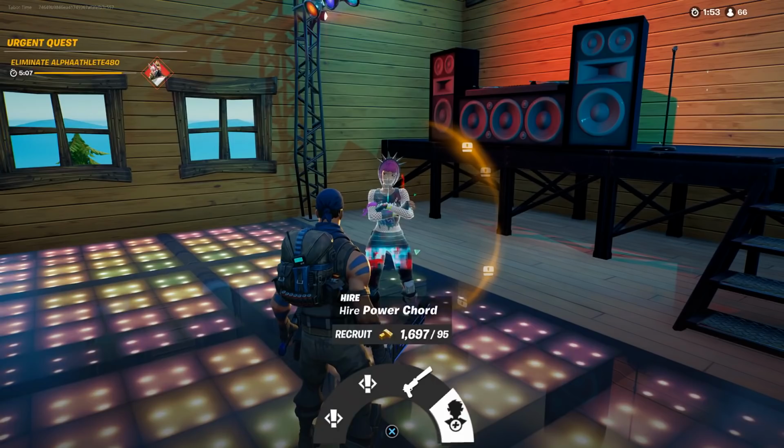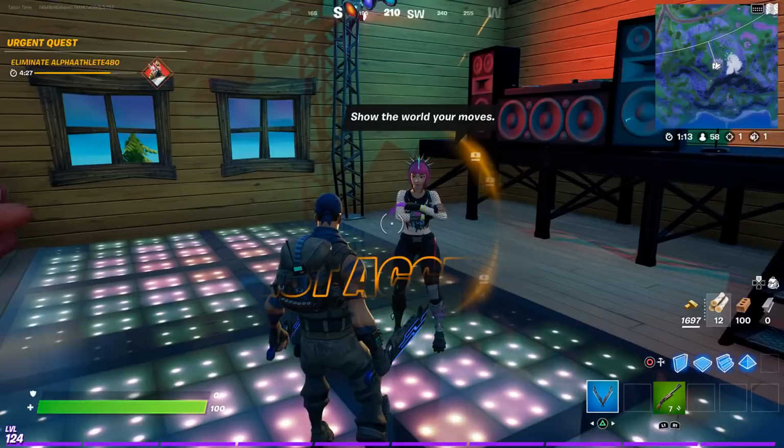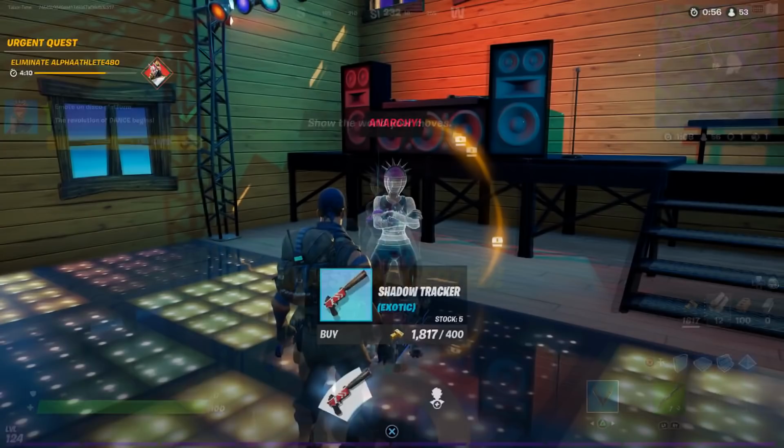She also has various quests, such as collect a mechanical part, and then one of the easiest ones in the game, emote on a disco platform. You can do this right here, right where she is. Look at this, super easy. 120 gold right there. But again, this is the first exotic weapon, the Shadow Tracker.